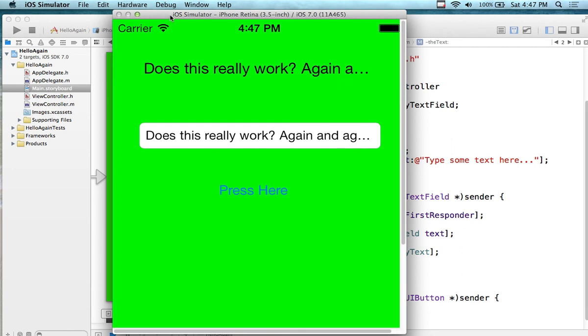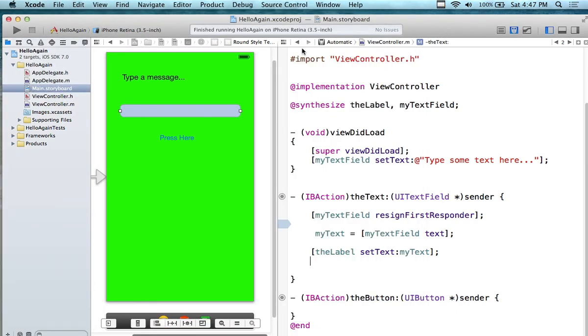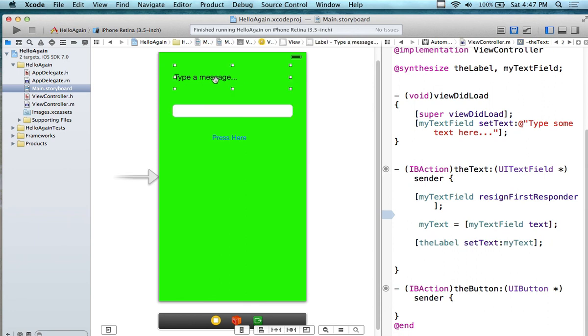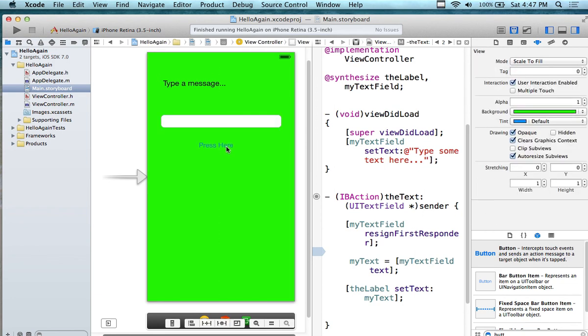So what I can do then is create multiple lines. So let's clean up the UI a little bit. This is totally optional. So over here I can go like this and make this a little bit bigger. And then click on the side panel to bring up the attribute inspector. There used to be a multi-line. Here it says 1. Let's make this 3 lines. And let's move this down a little bit.